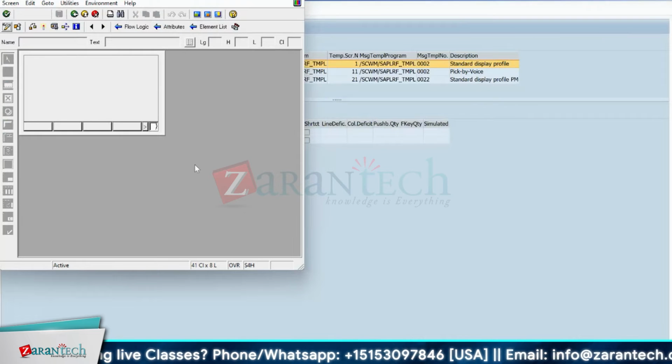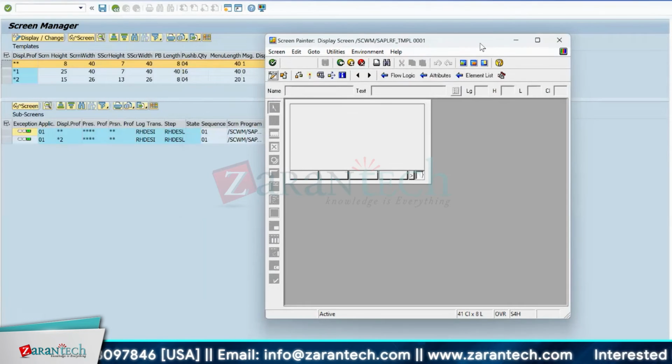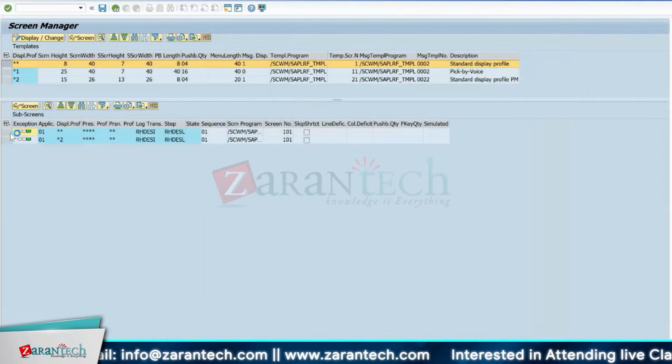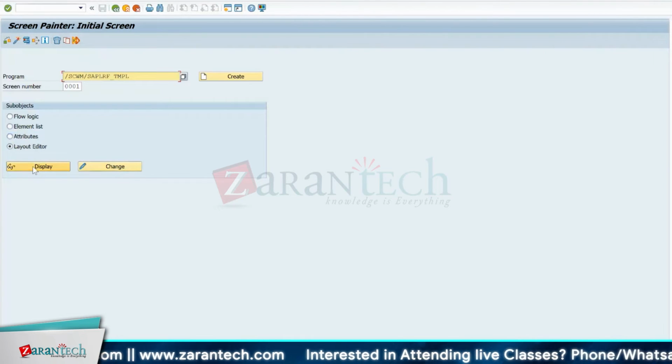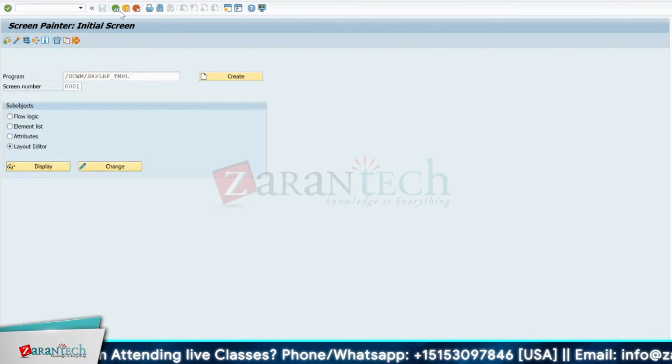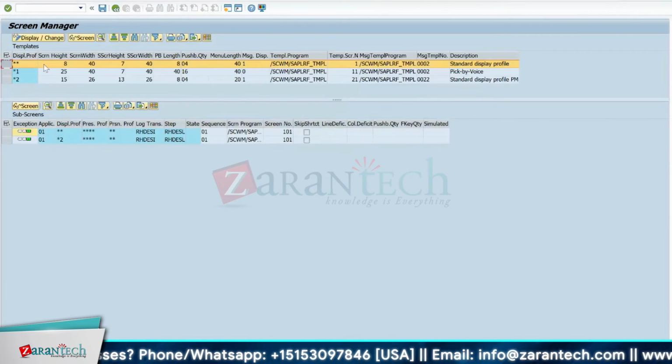Over here you can see how the discrete template will look. If I want to make any changes, I need to make them within the screen painter. If I want to change the screen, I can change the height, width, push button length, width, all those things over here. I can display it and it will show me exactly how it looks, screen by screen.